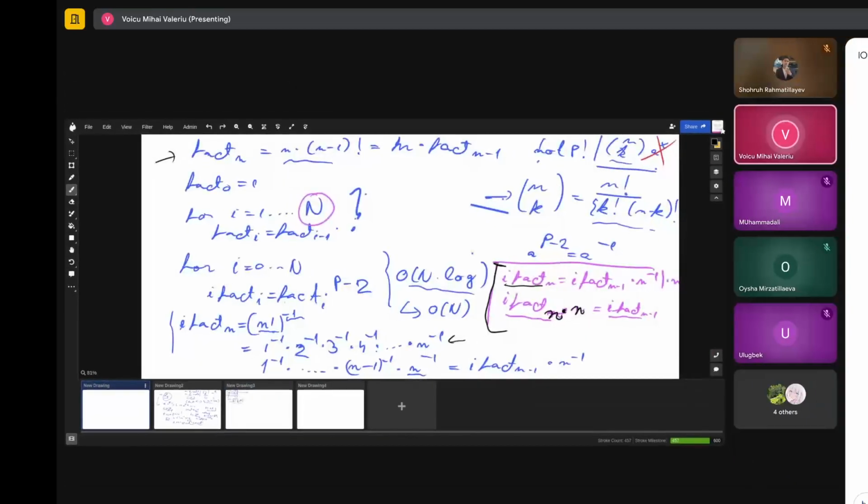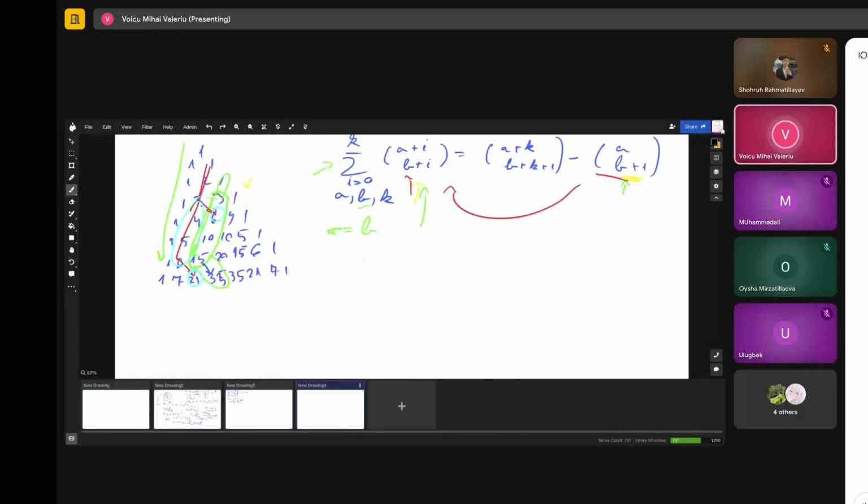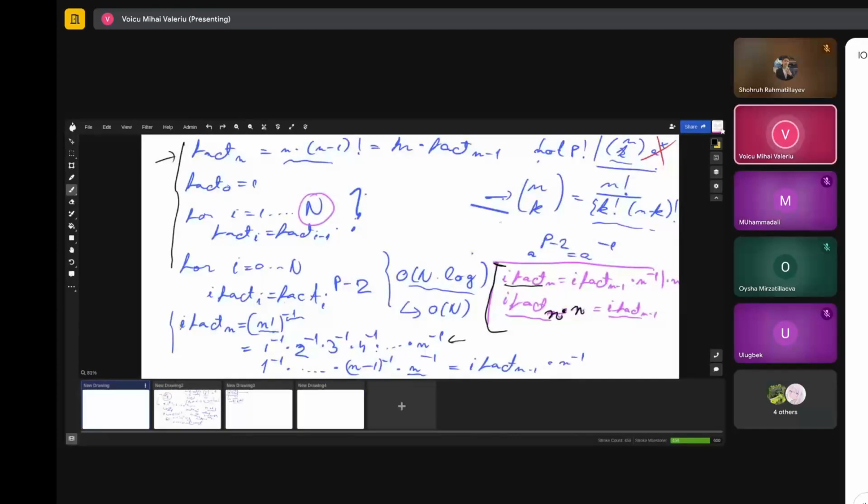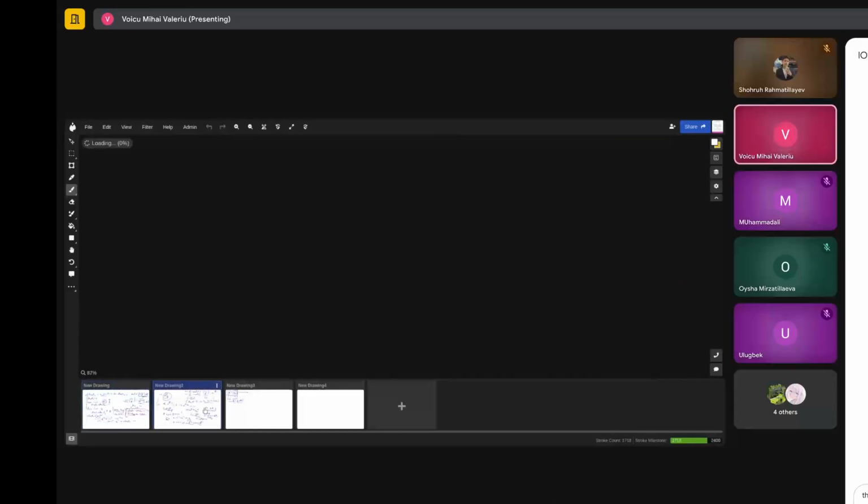The purpose of this lesson was to introduce you to how to calculate trivial structures that might emerge from combinatorial properties. There are a lot of problems on Codeforces. Most of the times you see 10 to the power of 9 plus 7.